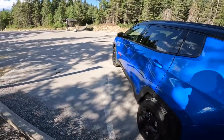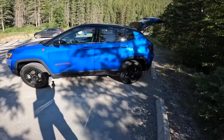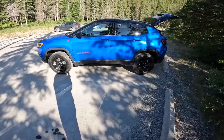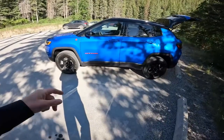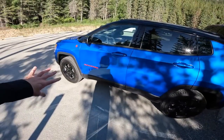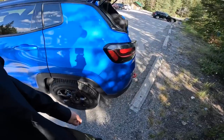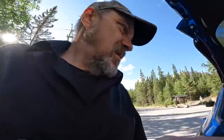Today is Saturday, and this is pretty much my first road trip with the Compass. I was ready to leave in the morning, and then I clicked, you know, show me tire pressure, and tire pressure was like 33, 32, which is okay, but it's like bare minimum. And so I stopped at a gas station, pumped some air, made it like 37, 36 on all tires. So now we should be good.